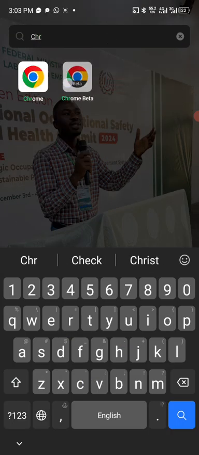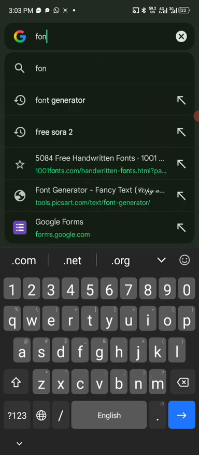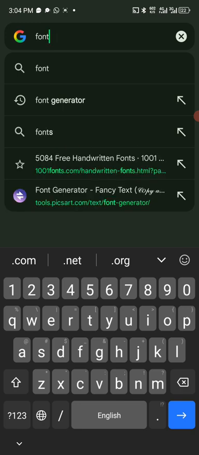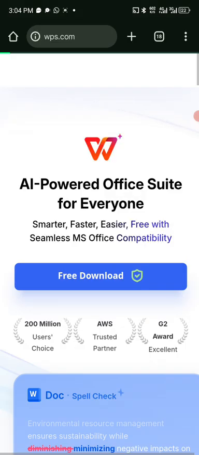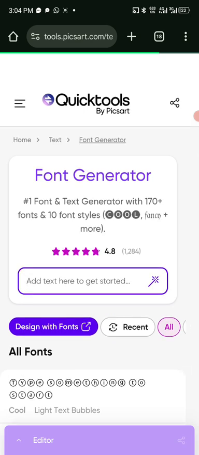Go to Chrome and type font generator fancy text. So this font generator can quickly give me some kind of cool font, right?